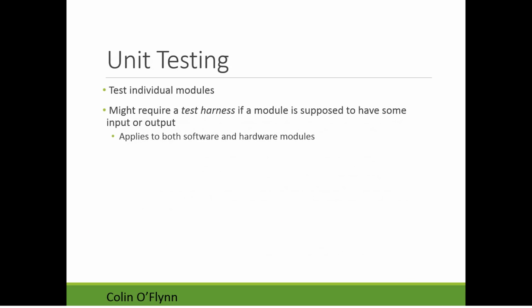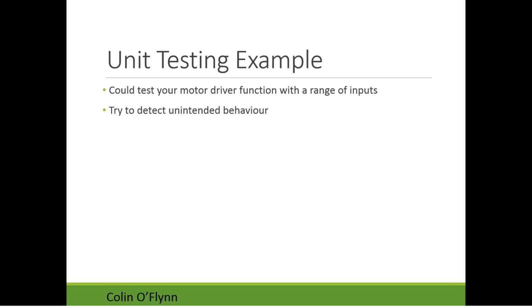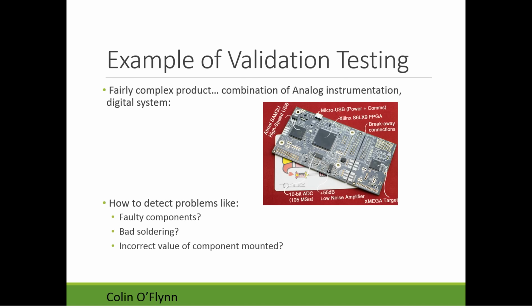you can make this test harness. Don't consider that you have to have this large, complicated test plan. If you just want to get an idea about testing, do stuff like testing your motor driver, verifying each of the directions worked. If you have a module doing navigation or something, just make a separate function that inputs a bunch of different numbers to the navigation module and verifies the output of it. So you can do some simple unit tests with just Atmel Studio by making another subroutine, without getting too crazy.